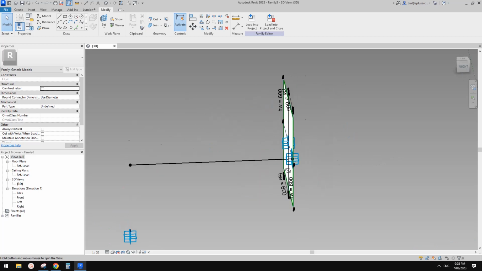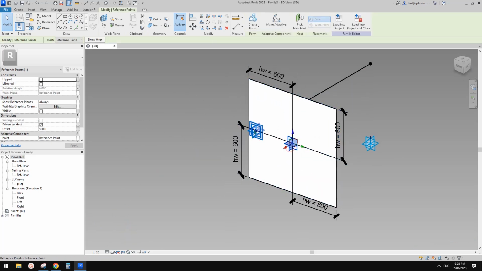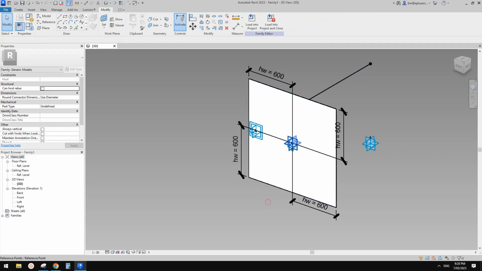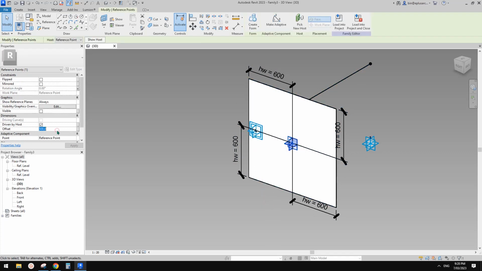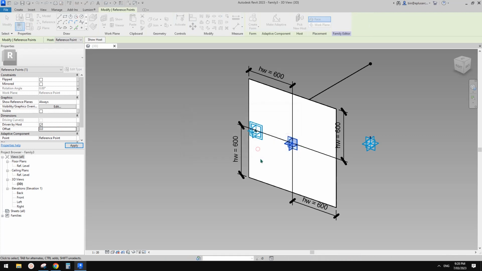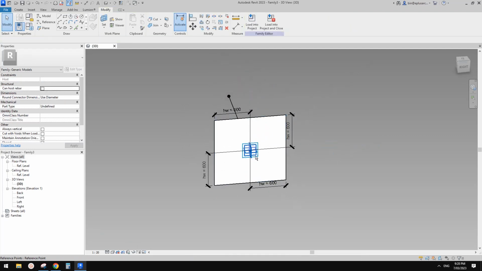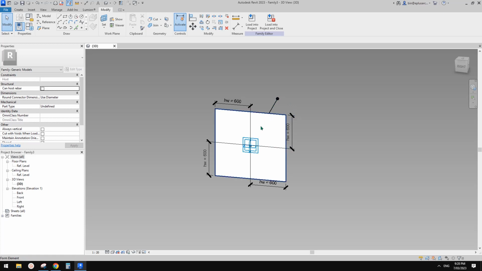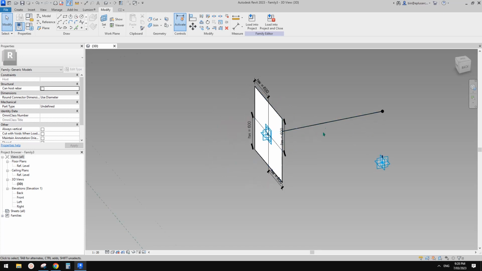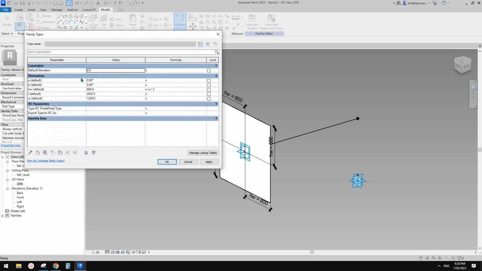So this is it, and then what we need to do is, because previously I moved this away from the point here, I just need to move it back, and you will see this warning, which means it's correct. Okay, so click OK. Now this panel is centered with this line.